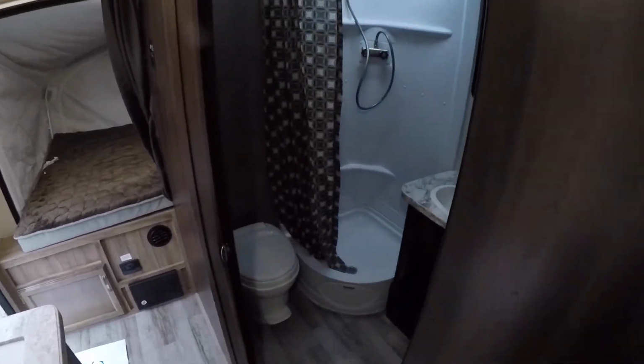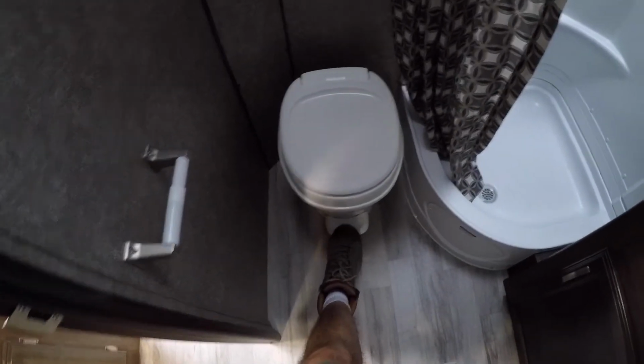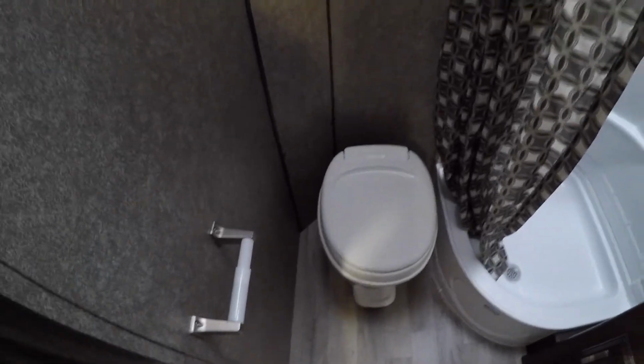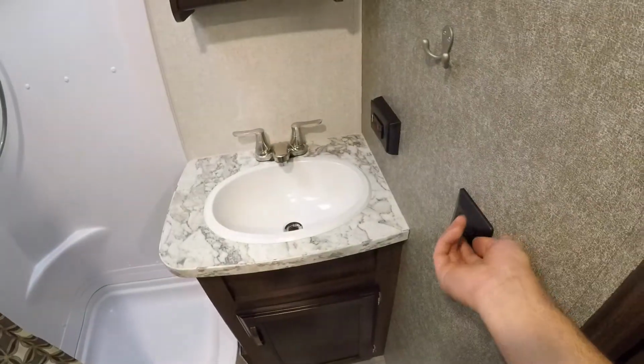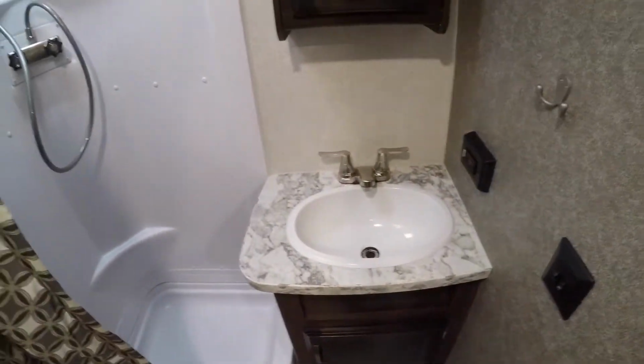You have your bathroom. So the toilet. There's a pedal on the floor here. Press that. That flushes the toilet. You have a light switch here and a fan switch. There's your light. And then you also have the fan up here. Shower with your handheld, and your vanity.